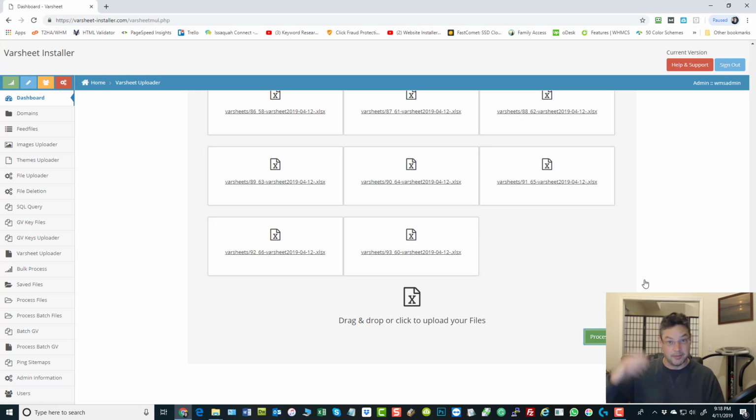I hit the process button and wait a little bit. It actually has to convert all this data into SQL. Okay? It's not just maintaining the files this time. It's going to create the output we want in each case onto each website. One var sheet for this website, another for that, another for that. But it's going to produce the number of results we ask of it, website by website by website. It's going to do it automatically.